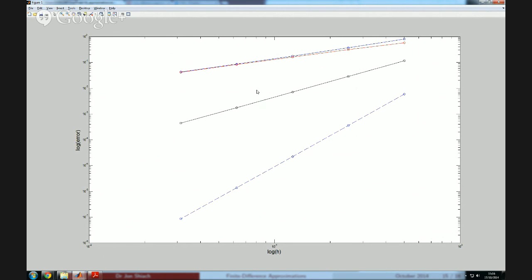The gradient of these lines gives us the approximate order of that approximation. So these 2 lines have a gradient of approximately 1, so it's first order. This line here has a gradient of 2 because it's second order. And this line here has a gradient of 4, so it's approximately fourth order.